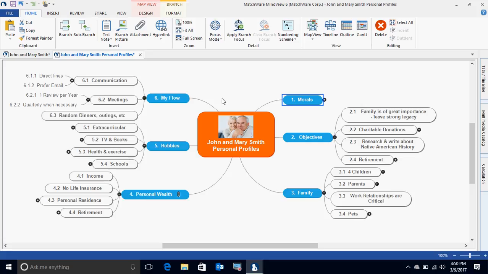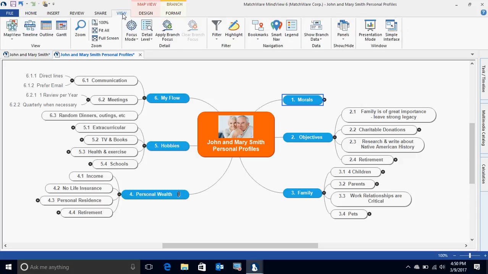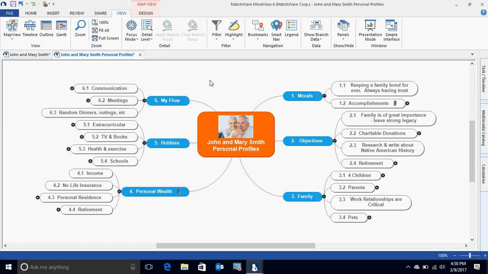You can also save a link to this mind map in the CRM, for example, CRMs like Microsoft Dynamics or Salesforce. So if you want to track the customer relationship in the CRM, you can simply attach this mind map to the client card. And when the client calls in, you can pull it up to get a nice overview of what's being discussed with the client. Another way that you can change the view of the mind map is if you come to the View tab and come to Detail Level. Detail level will allow us to select the amount of detail that we want to show on the map. We recommend using detail level 2 to get the best overview of the mind map.